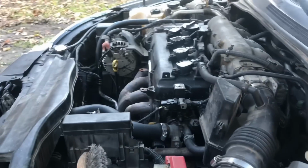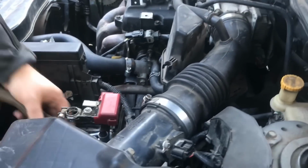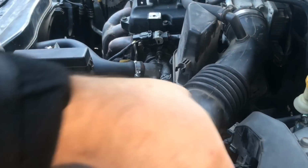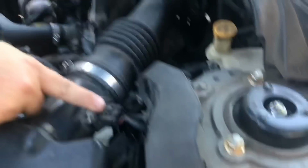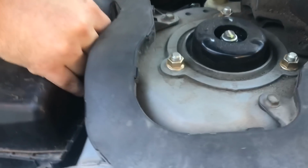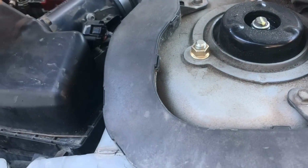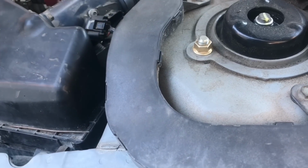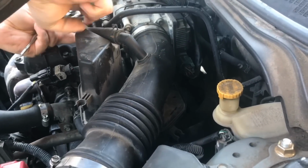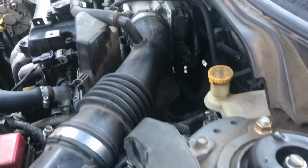Okay, so we're going to continue taking off the things you need to get access. There's this little clip right here to this air intake sensor. You just push it in and pull it out. Never try to force it too hard. There's going to be a clip right here, which you're going to need a set of pliers for. And you just pull that back. And then just like that.